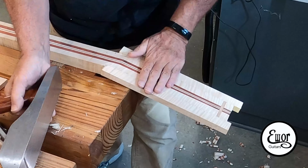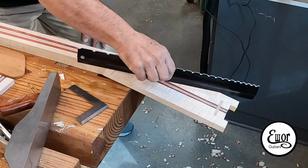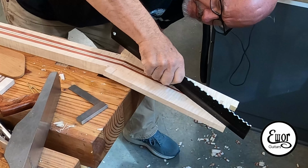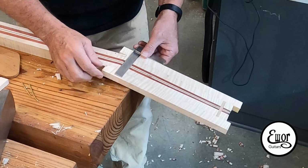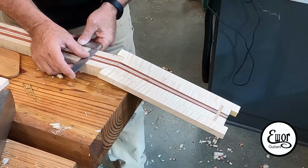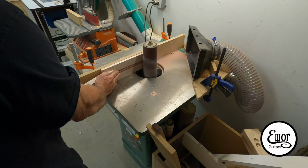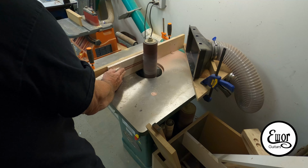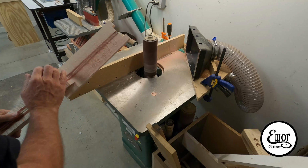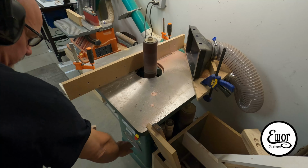And back to planing again too. And I'm constantly checking when I'm doing this type of thing. I get my square out, my straight edge out constantly to be sure that you're keeping everything trued up, because in the end, that's what's going to count, and that's going to make your guitar play well and feel well and all that. That's a nice little way here. So once I'm planed on the face, I thickness the back of the headstock on that spindle sander right there, and that's really a good way to do that too.